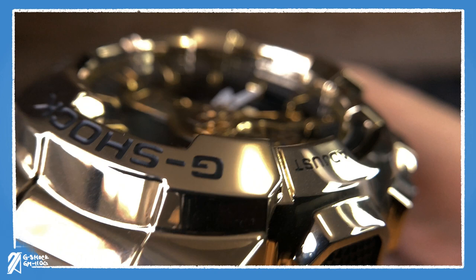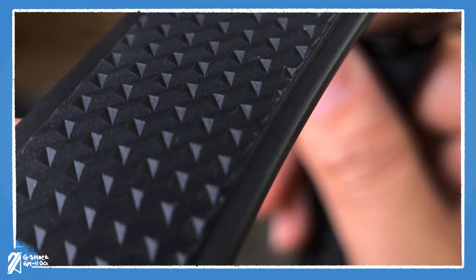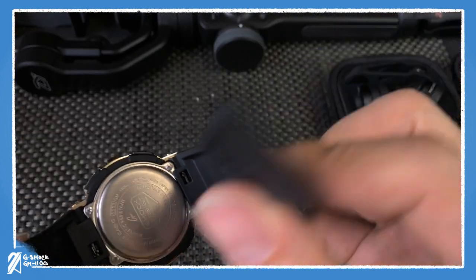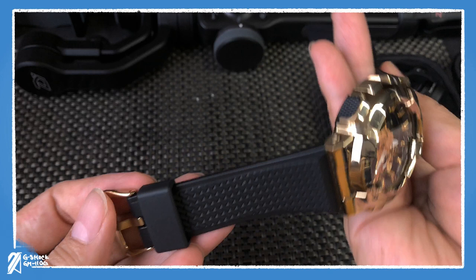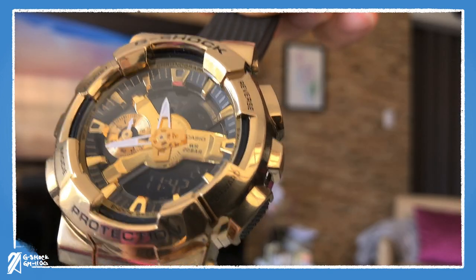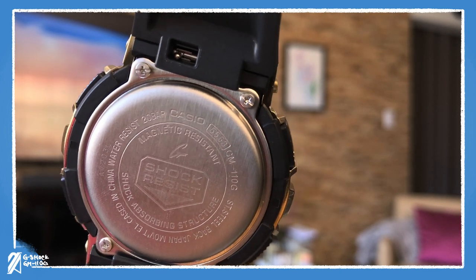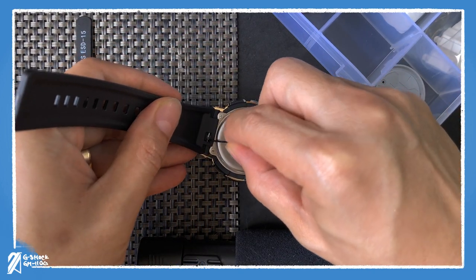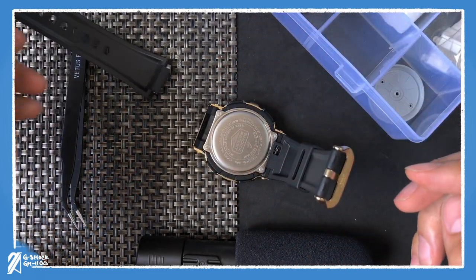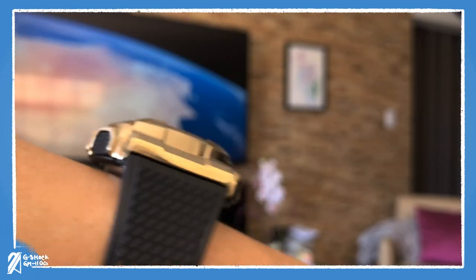This premium sculpting is also done on the remarkable resin strap. The highlight is clearly the pyramid brick pattern that runs from tip to tip — it's soft and very sturdy to the touch. This is decorated with a matching gold-plated buckle with a satin finish. The lugs use a 16mm quick release system that we are now seeing more and more in recent G-Shock releases. We are anticipating that G-Shock will continue to sell these newer pieces with quick release straps, and they might be gearing up to sell their own OEM straps so people can have the option to personalize their watches easily.